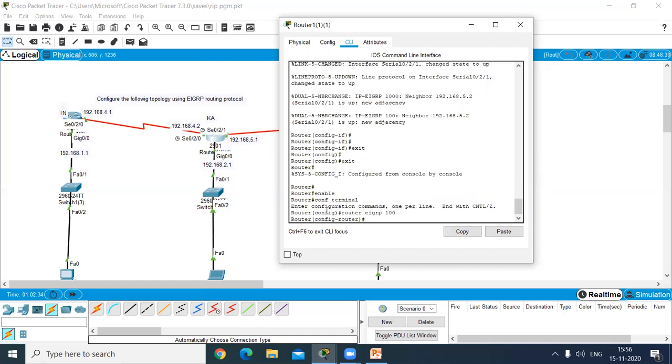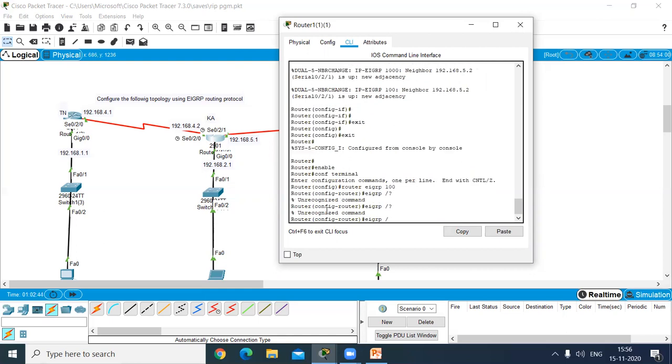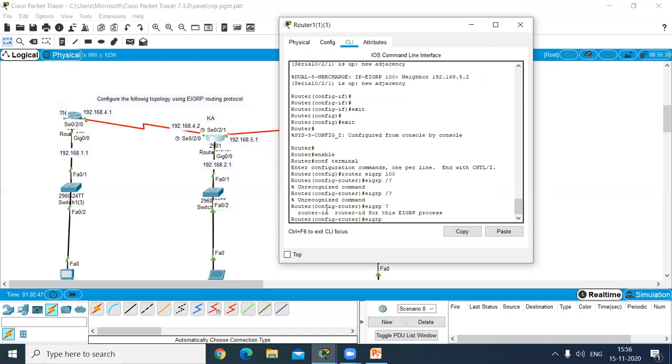Okay. If you have any doubt, you can type EIGRP slash question mark. Router ID is the router IP for this EIGRP process. Okay, next you have to assign networks. Network first 2.1: 192.168.2.0.